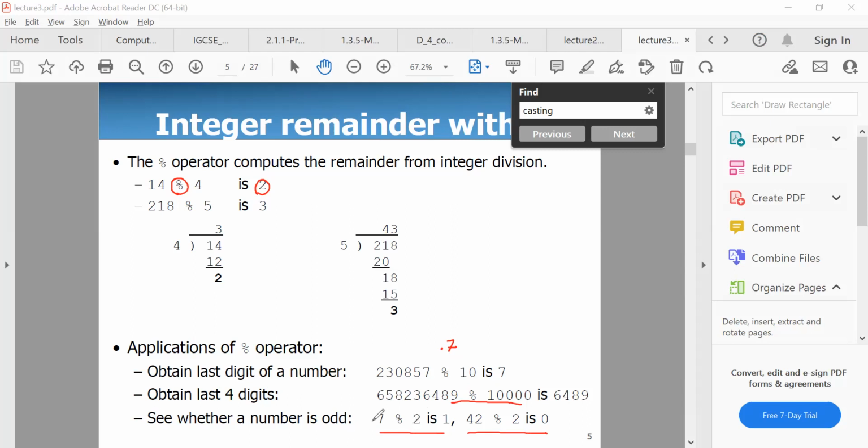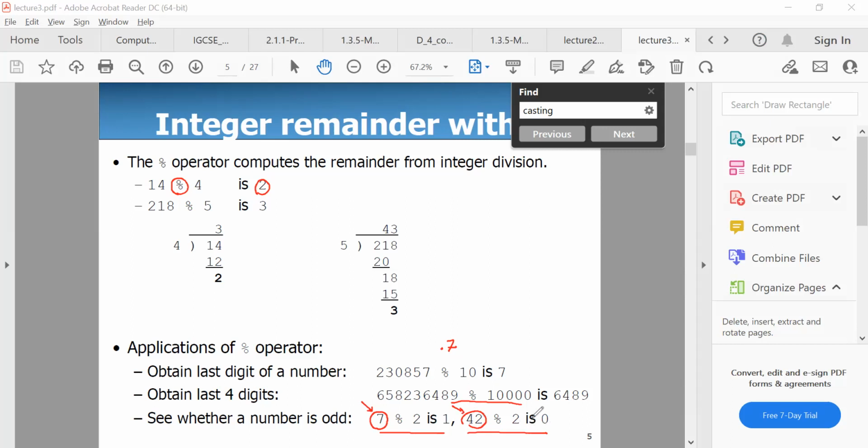Okay, excellent. Do you see any formula or any standard way? Look at this 7 and this 42. If we pass here an odd number, we will always get the remainder as 1. If we make a remainder by 2 and we put here an even number, we will always get 0.